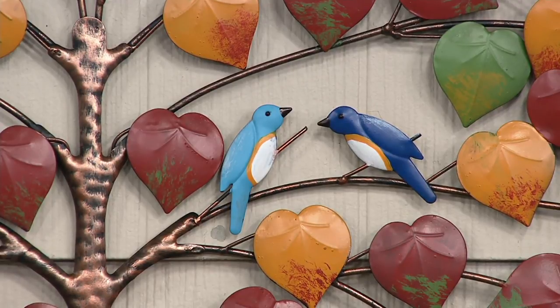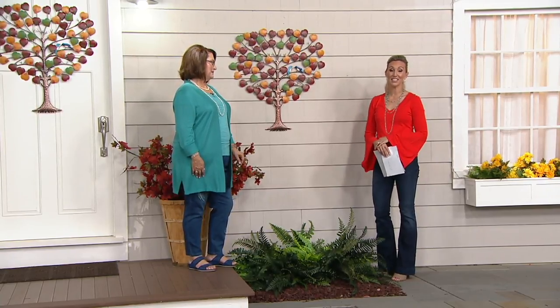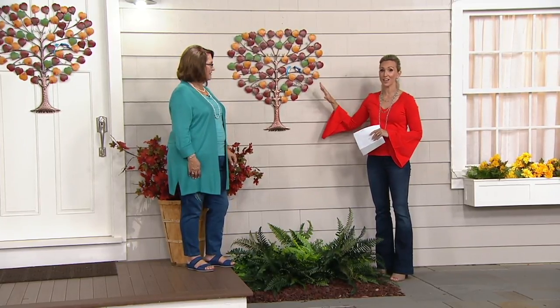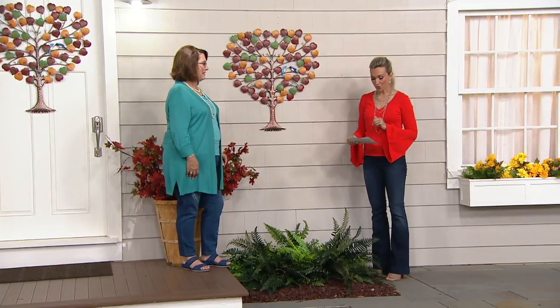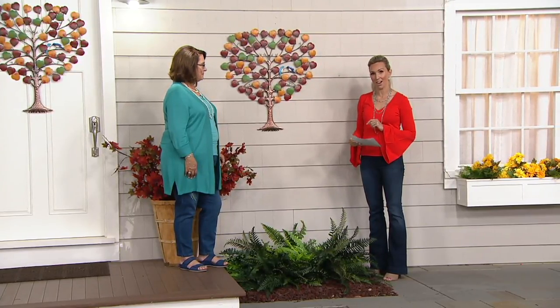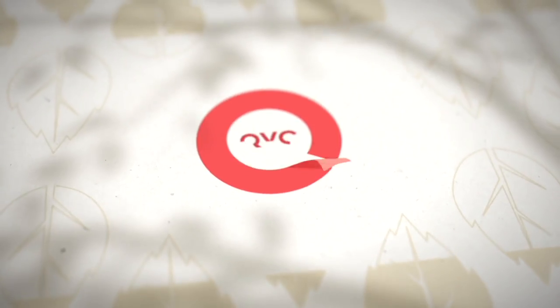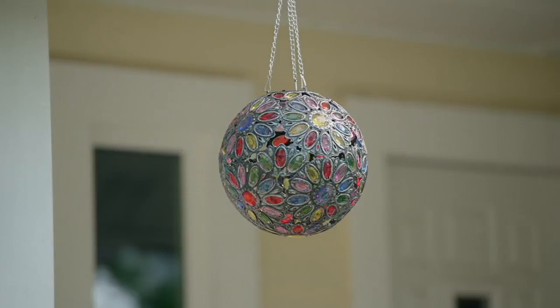It's easy for decorating too, because a lot of us decorate with blues and reds, so it's going to fit in with your decor, indoor or outdoor. Your easy payment plan of $18 and change won't be here tomorrow — it expires at the end of today on a featured price, and I don't know when that featured price goes away, so check out this new item from Plow and Hearth. The dimensions are 32 inches high by 29 inches wide. The easy payment plan is a great way to get this home at that $18-and-change price point. You have 30 days to love it or return it. Item number M58109. You're going to really enjoy all of those beautiful details — what a value.